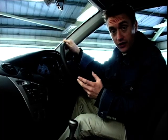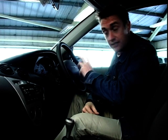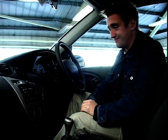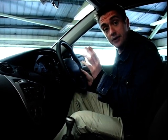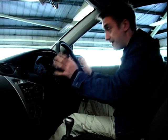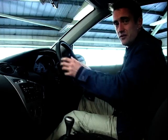Now, whether or not you like the exterior is going to be the deciding factor in whether you like the interior, because it's quite obvious that Ford's outside body designers and inside designers all sit next to one another in the canteen, because they've got together and brought just about every styling design cue from the outside inside. Personally, I don't like it. I think it's trying too hard. There's lines and slashes and curves and ovals everywhere, but in its defense, it works. Everything falls to hand. So ergonomically, top marks. Style-wise, you'll love it or hate it.